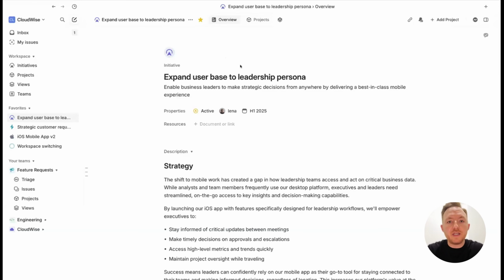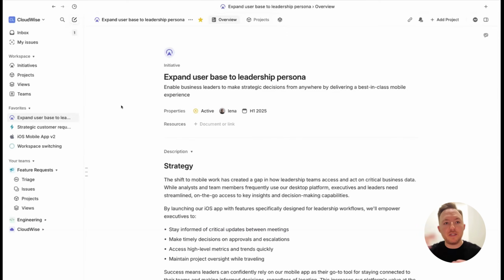And then on the other side, it's making sure that all aligns to where the business wants to go. So I'll share my screen and show you how we think about this in Linear, how you can map these concepts, and then ultimately how we end up prioritizing things. Starting here, this is on the initiative level. I won't talk too much about this, but to make sure this maps to a business goal or a commercial goal or strategy, we have this idea, for example, that we've identified some opportunity around expanding the user base to a leadership persona, right? That's something the company is thinking about. We found there's probably some opportunity there. We should figure out how we go after it.